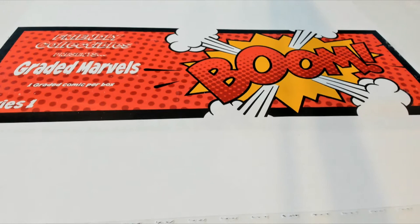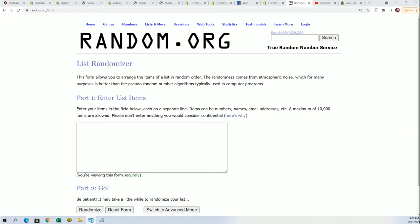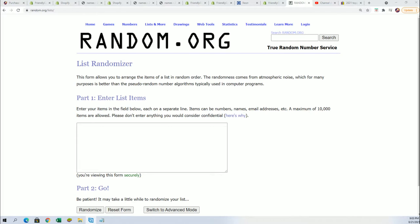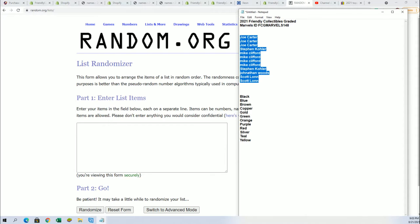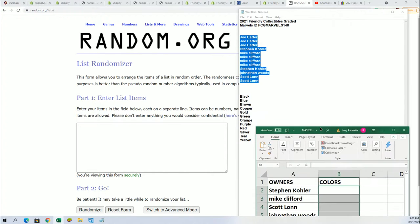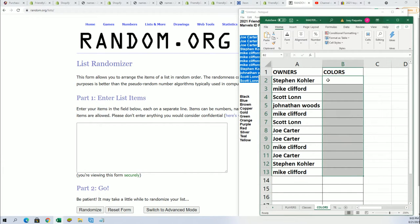Now for the color random. Oh gosh, it didn't show. Okay, sorry, I was just randoming away here. Sorry, but you want to see the first random's results right there. That's the first random. Now we're getting ready for the second random. I would usually show both randoms, but I just made a mistake there.